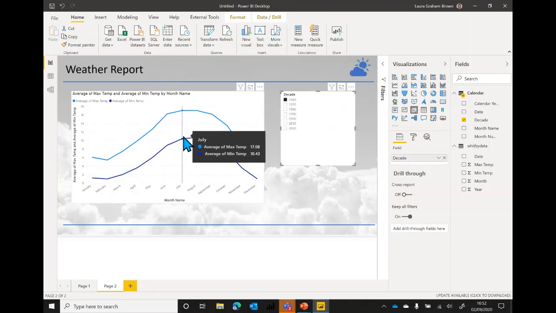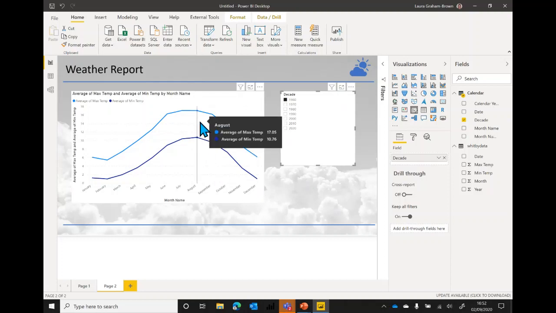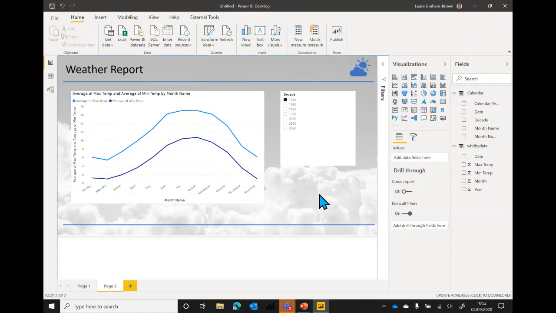Okay. So we've managed to bring in some data, or we've managed to bring in a calendar and relate them, and we've managed to plot them. What I haven't done, by the way, you can't do it in Power Query, you have to do it in here. What I haven't done is save it. Okay, so do make sure you save.